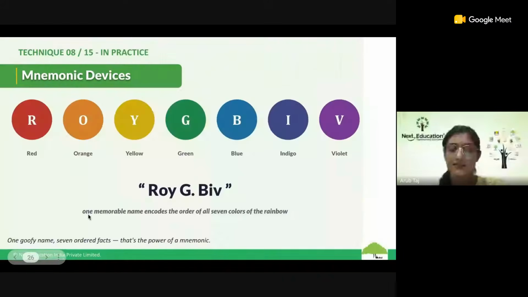Coming to the generation effect. Information that is produced by you is remembered better than simply reading it, because you are generating an answer that requires deeper mental processing. How to apply? You have to do it on your own: attempt your problems before looking at the solution, write your own summary before checking model notes, and predict your outcomes. Then compare to what happens after it.